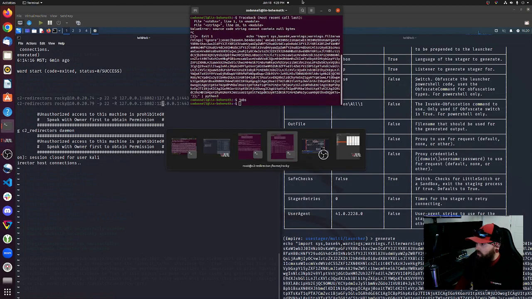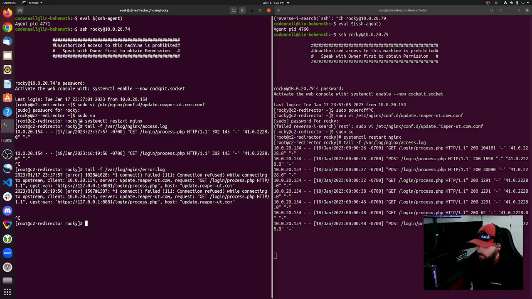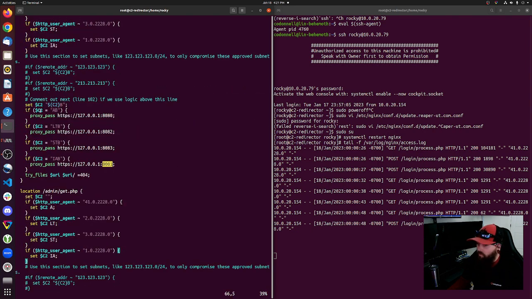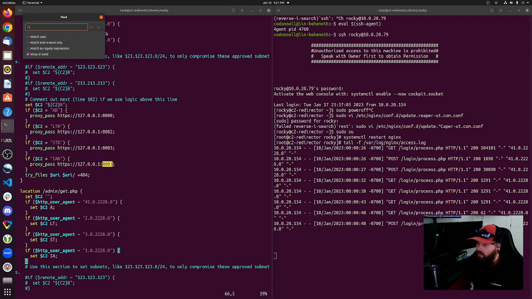If we go back into these files right here, vi etc, actually, yeah, we're in the configuration file. Somehow we should have set this, right? We should have set that, so A is set, and then we go down to the next logic, because remember we're in login process.php. We set the A, C2 to A, cool. Now we scroll down to this next set of logic, right? So now we set, it would be AB, so AB to that. We should be going port 8080, and we didn't. For whatever reason, we hit 8081. Why that is, I don't know.